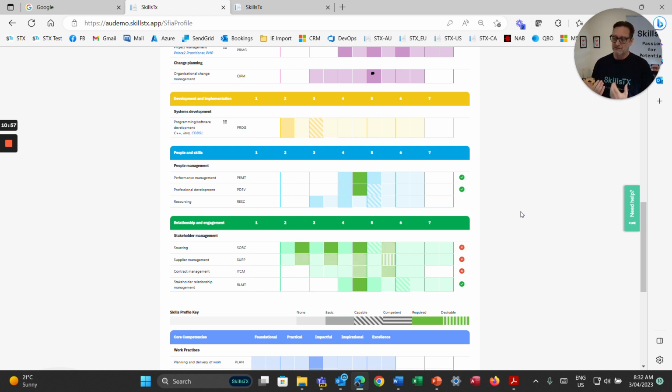And in the action plan, I get the same information where it actually shows me skill gaps, and I can create actions against them. All of that covered in other demos.